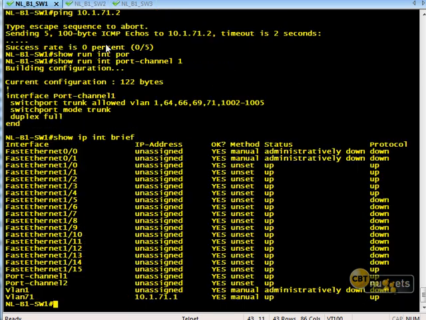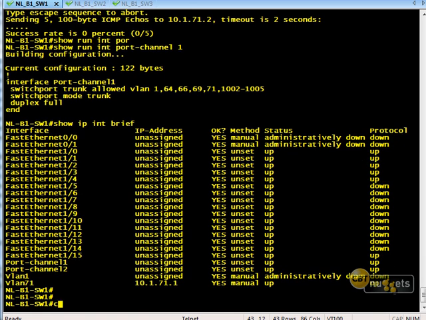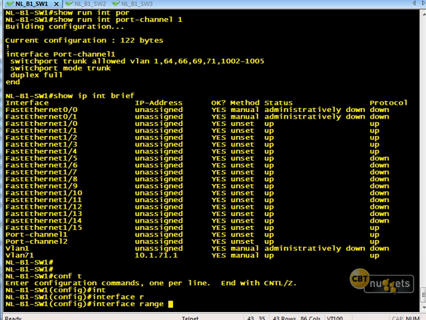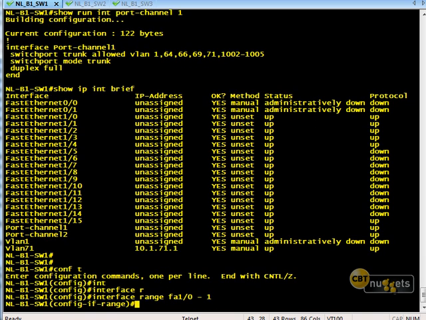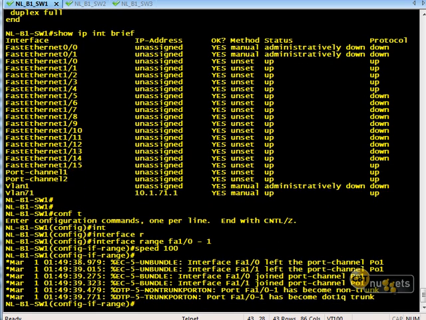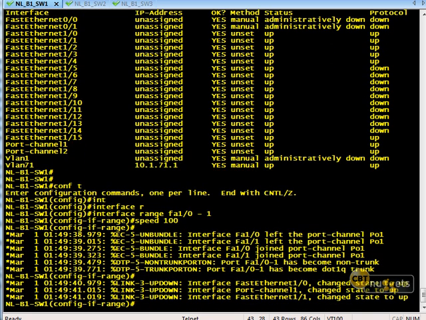Okay, I'm going to go over to switch 1. I'm just following a rabbit trail here, kind of hop along with me. Let's do interface range FA 1/0 through 1. Let's do speed 100 there as well, because once you change one side, it's going to be down until the other side gets changed. Okay, so we're up. I'm still not seeing the port channel come back up, though. Oh, wait, port channel did come up.